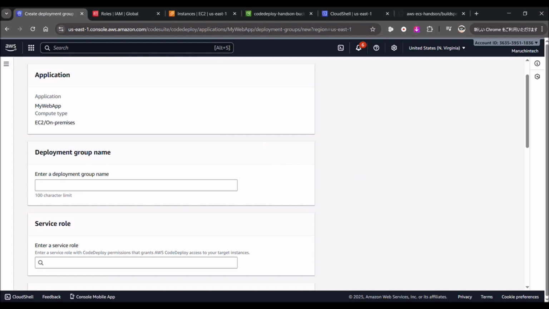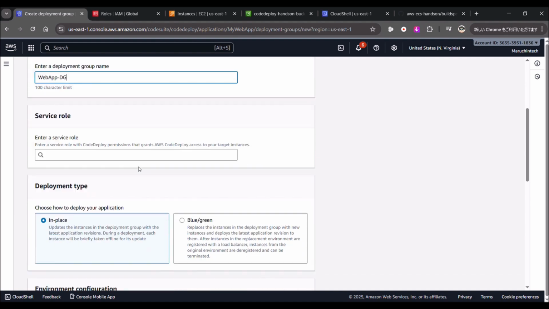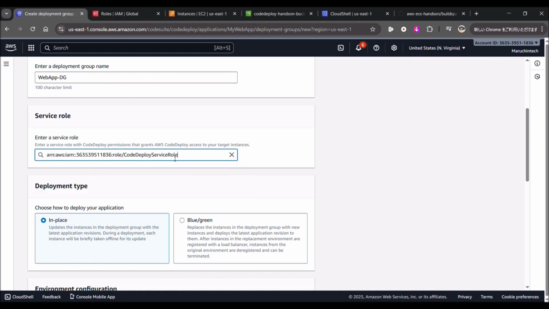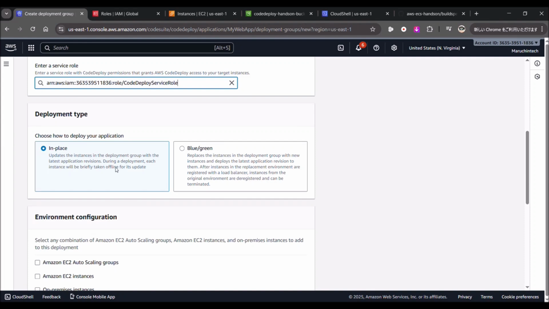So next, I name the deployment group web app DZ. And for the service role, I will select the CodeDeploy service role we created in IAM, and scroll down. For deployment type, we're going to select in-place deployment.